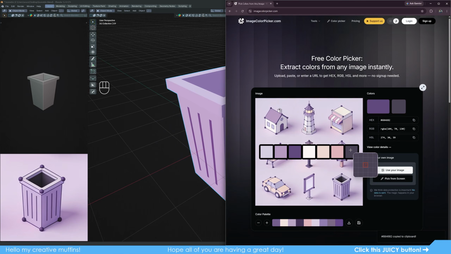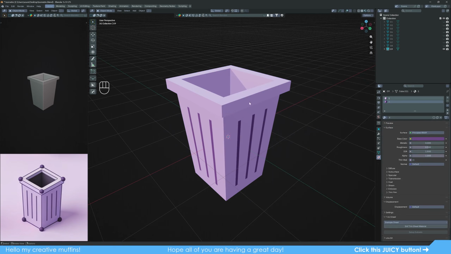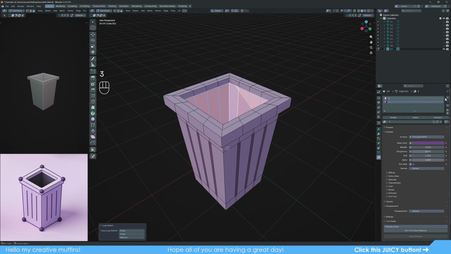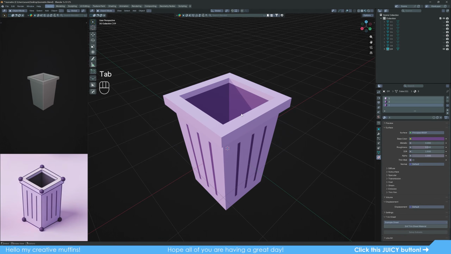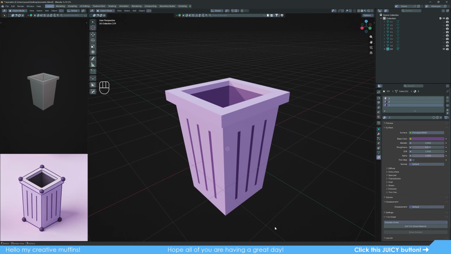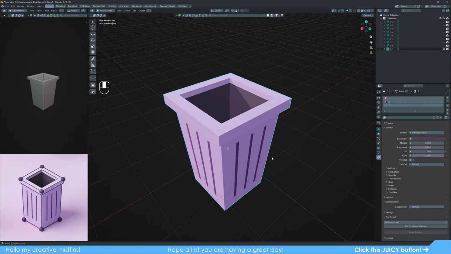It's done. And now for the last color as well, select faces. I'm going to select all the faces over here. Press plus, new, rename this to 3, give it the color and assign it. Looks like it did not take the black color. Let me try it again. And there you go. The black is applied.